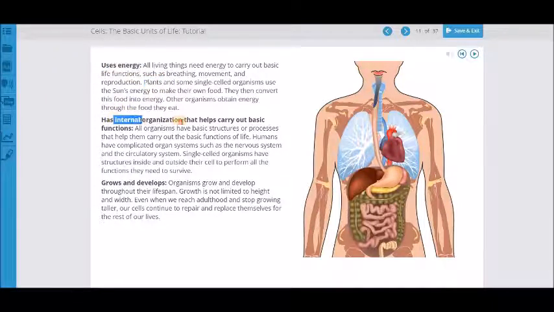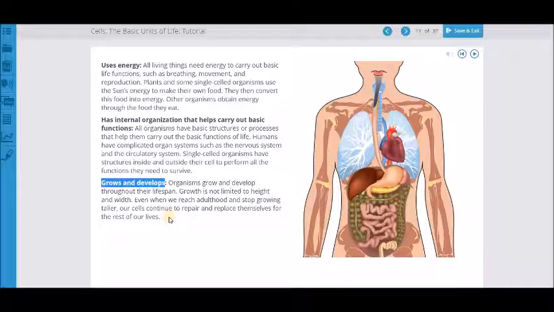All living things have an internal organization that helps to carry out basic functions. You have your internal organs and stuff. Animals have that. Plants have that. Even fungus and single-celled organisms all have an internal organization. And another thing is that all living things grow and develop, and you grew and developed. If we were in class right now, I'd find the shortest kid and say you didn't grow as much, but you still grew and developed.